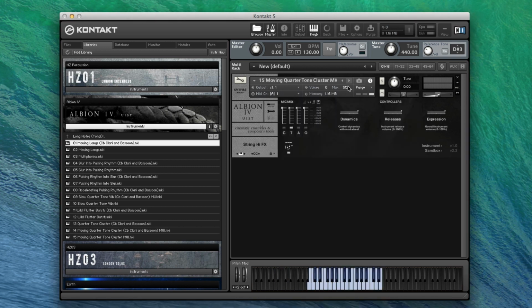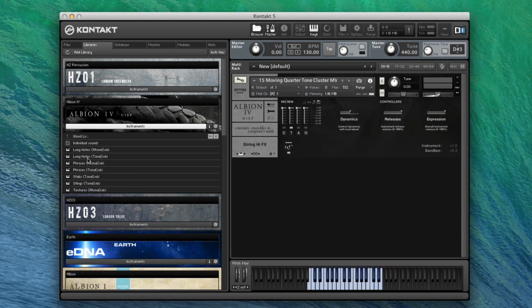Let's look at our moving quarter tone cluster. So a lot of great stuff in there.